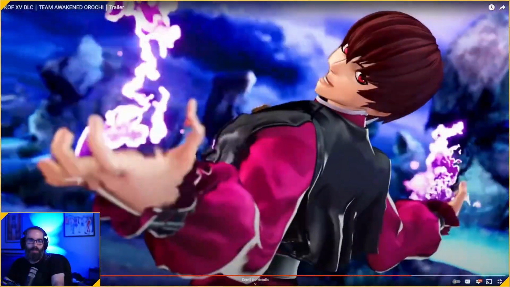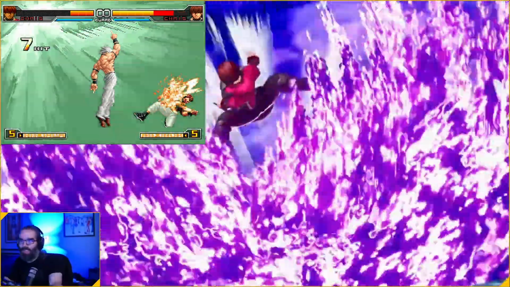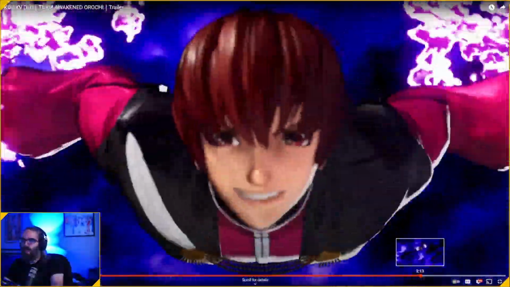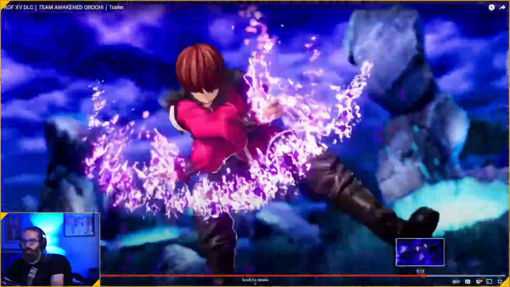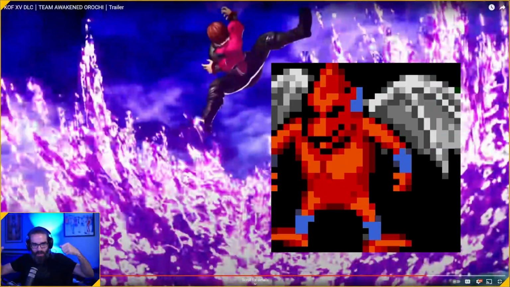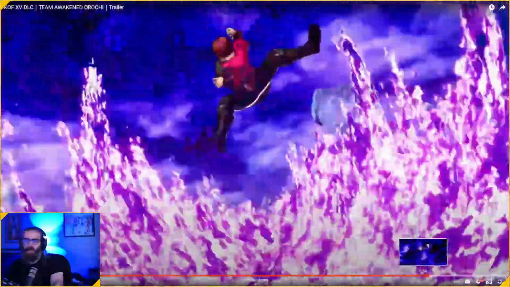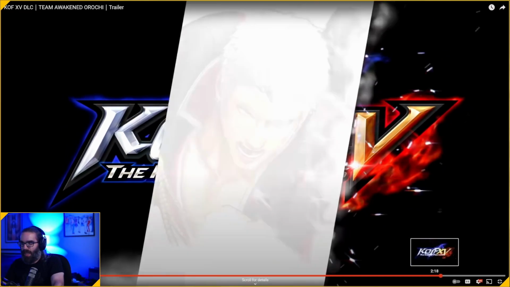And apparently everybody was disappointed that he doesn't turn into Orochi in his super. I guess everybody was expecting that. By the way, people were saying this is a reference. This looks like Red Arremer or Firebrand from Ghouls 'n Ghosts. Doesn't he do this? He's flying above the flames and he's flapping his wings or whatever, right? Yeah, that's all that reminds me of. I was trying to look for a screenshot, I couldn't find one. I don't know if that's actually what that's from.